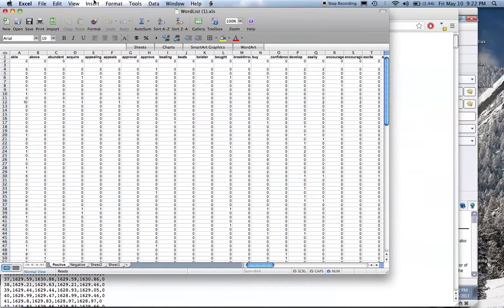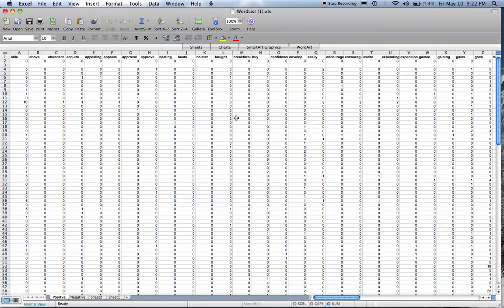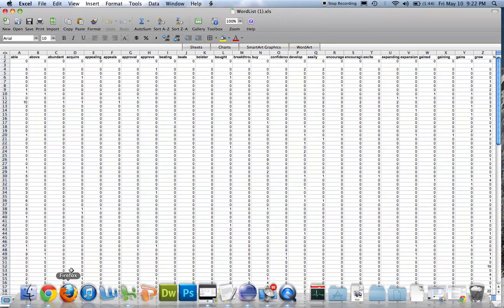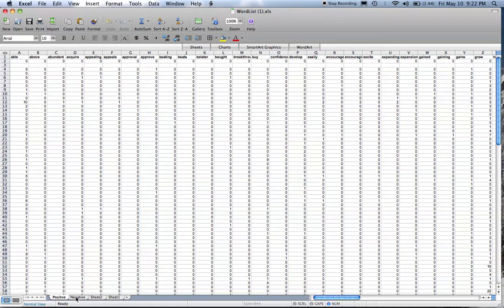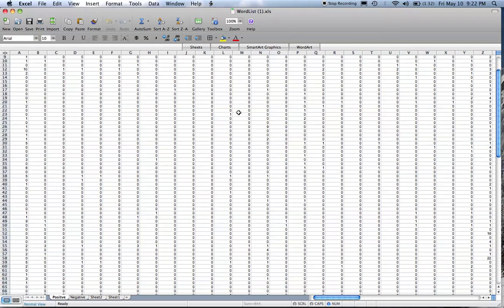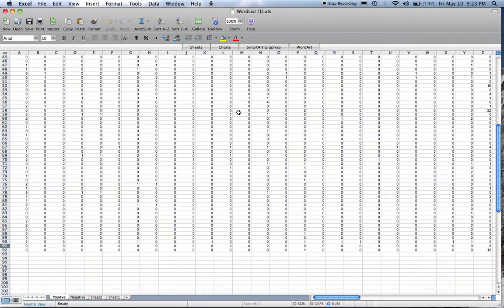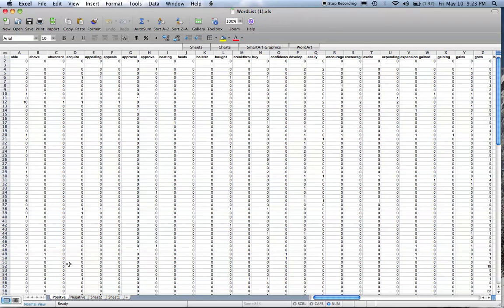The next thing I did was take everything and put it into Excel. Here is one of the two spreadsheets that we created with RapidMiner. You've got all your keywords and how many times they're used in each article. This one's for the positive run and then the negative run. So you've got all your negative keywords up here: fall, guilty, declining, cut, controversy, and then breakthrough, buy, excite, all these really good keywords.